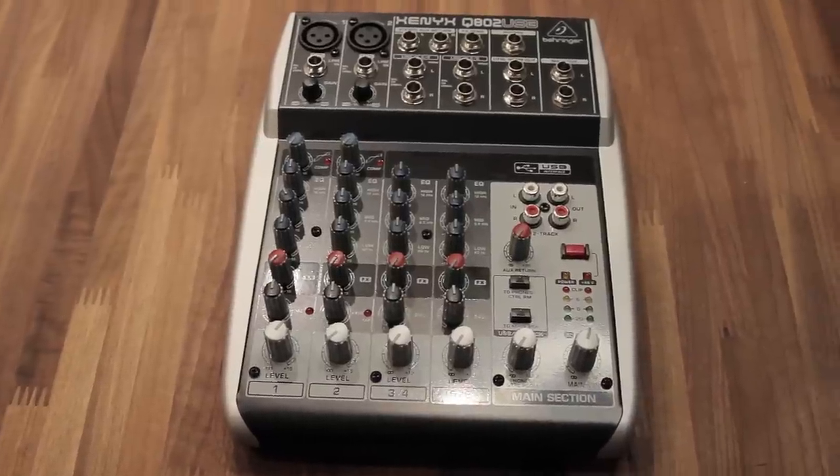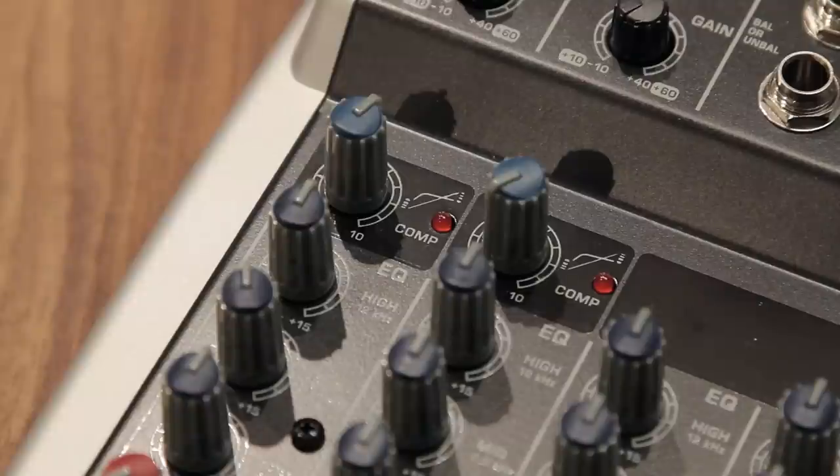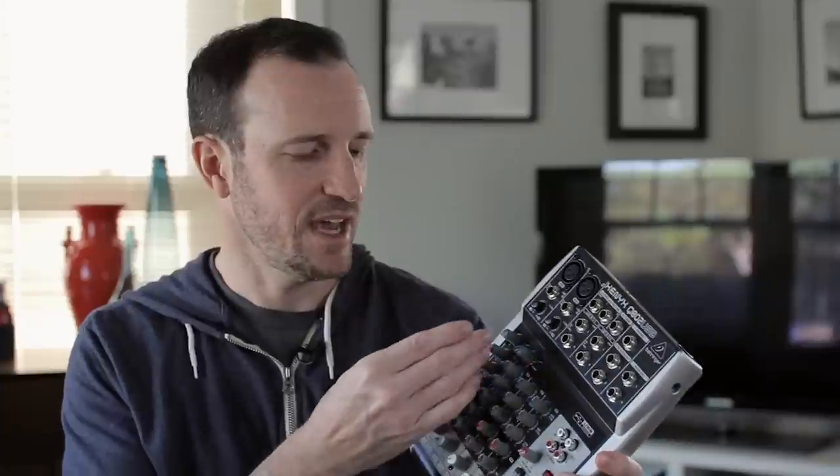It just gives you more flexibility, which is cool. Pretty standard, but you also have a three-band EQ with low, mid, and highs. That's nice to have if you want to make small adjustments. I usually leave them in their detent position — you'll feel that little click — and do my EQ in post-production, but it all depends on how you're working.